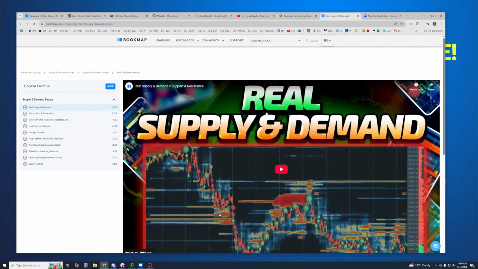We're going over these simple setups that you've probably used before, using a wedge pattern, absorption, exhaustion, a double top, or a trend line break. These are simple patterns that you are familiar with, but then adding in that element of order flow that's going to give you an edge. Once you have those things aligned, you'll have a much more informed trading decision and a much better outcome.